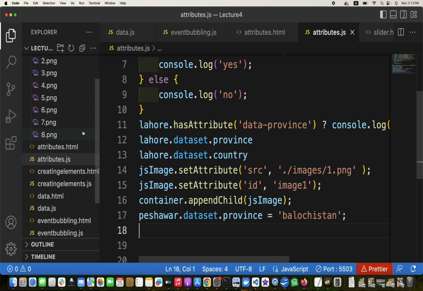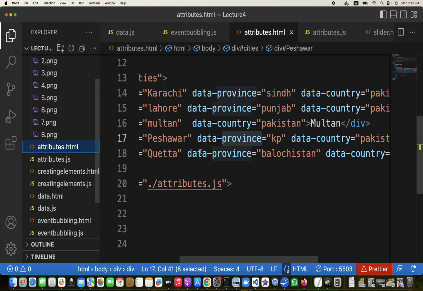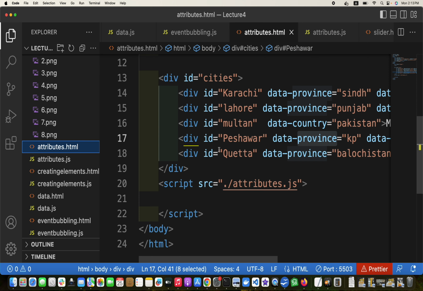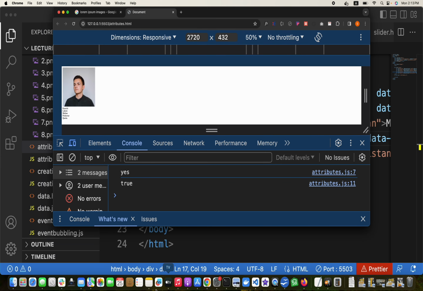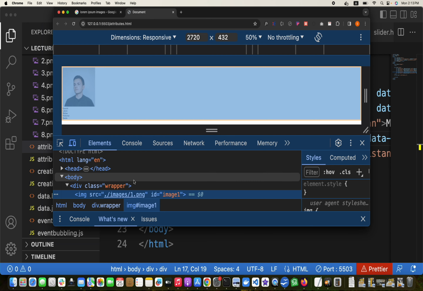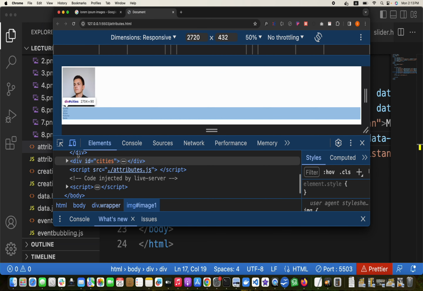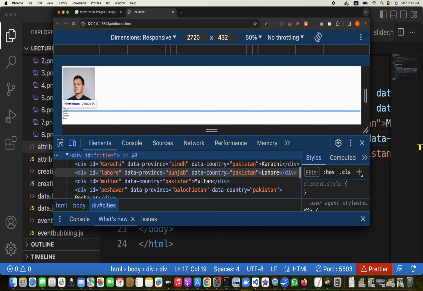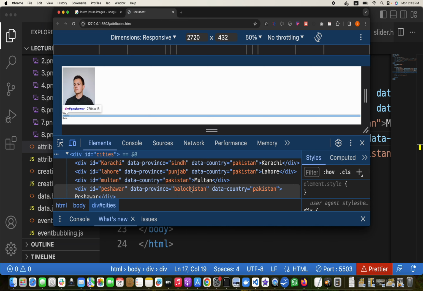Now if we check Peshawar in code, its data is Balochistan, because we have now set it via dataset.province.